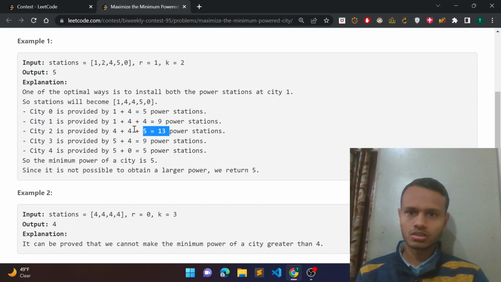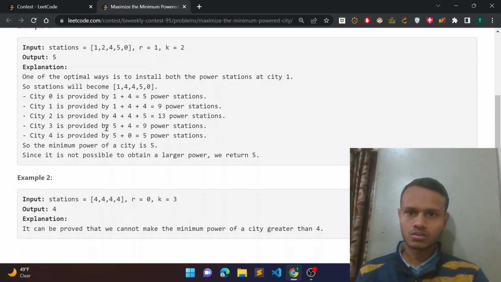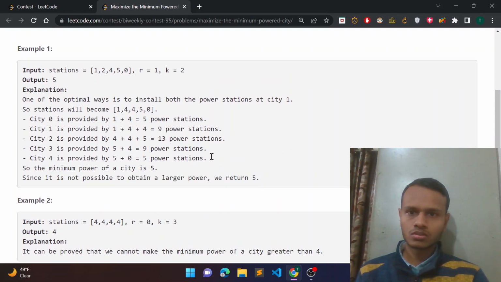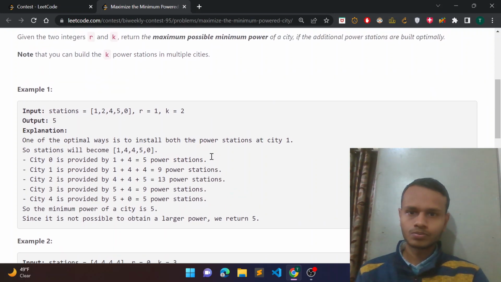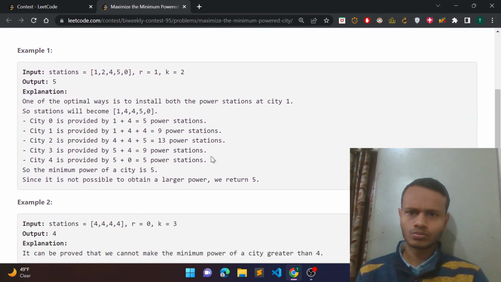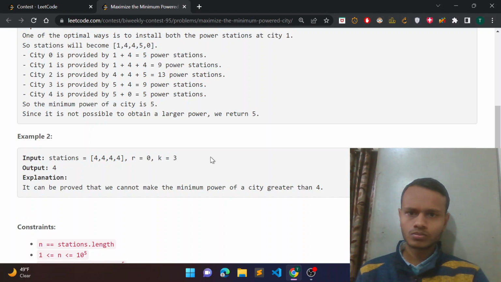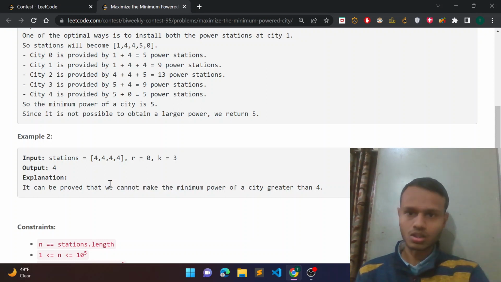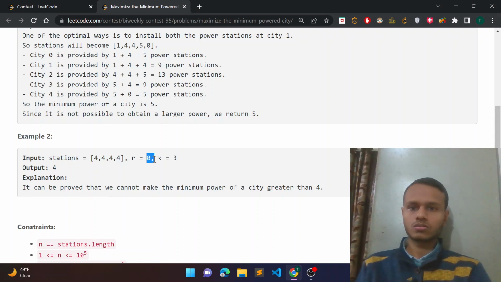It is 9, it is 13, 9 and 5. Oh, R is 0. Yeah.